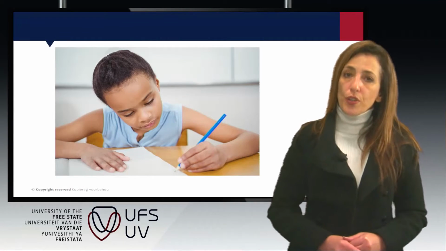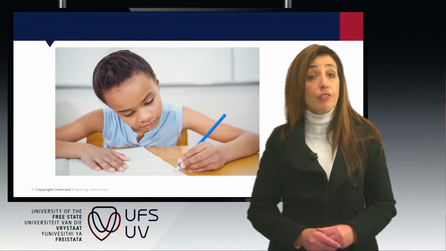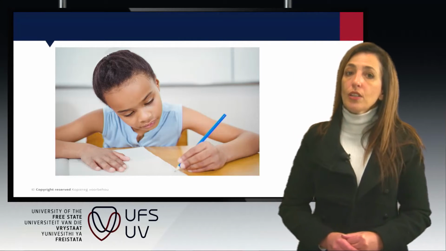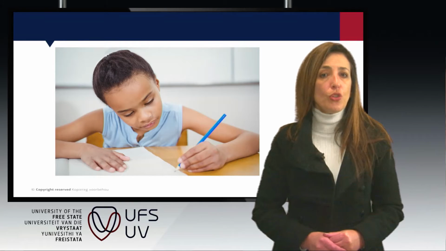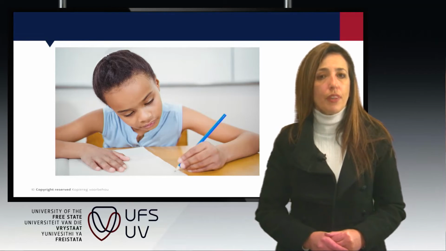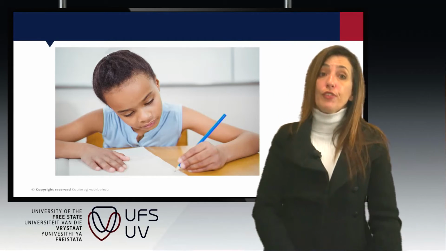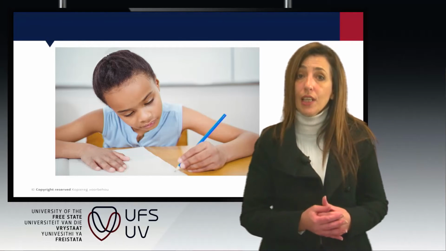Laterality often develops during toddlerhood, but many children in grade 1 are not sure whether they are left or right-handed. About 10% of the population around the world are left-handed. In the past, left-handed children were forced to use their right hand at school. Ridiculously so, some teachers would tie the child's left hand behind her back or smack her knuckles when she picked up a pen in her left hand.